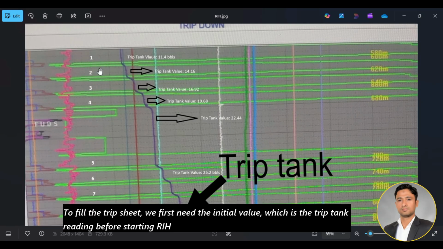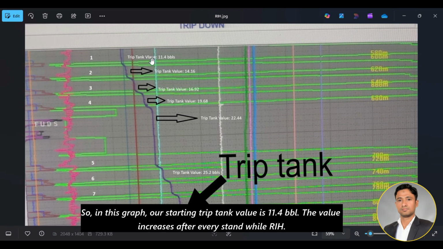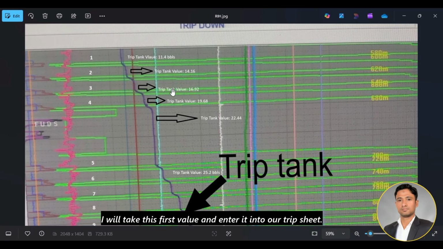To fill the trip sheet, we first need the initial value, which is the trip tank reading before starting running in hole. So, in this graph, our starting trip tank value is 11.4 barrel. The value increases after every stand while running in hole. I will take the first value and enter it into our trip sheet.